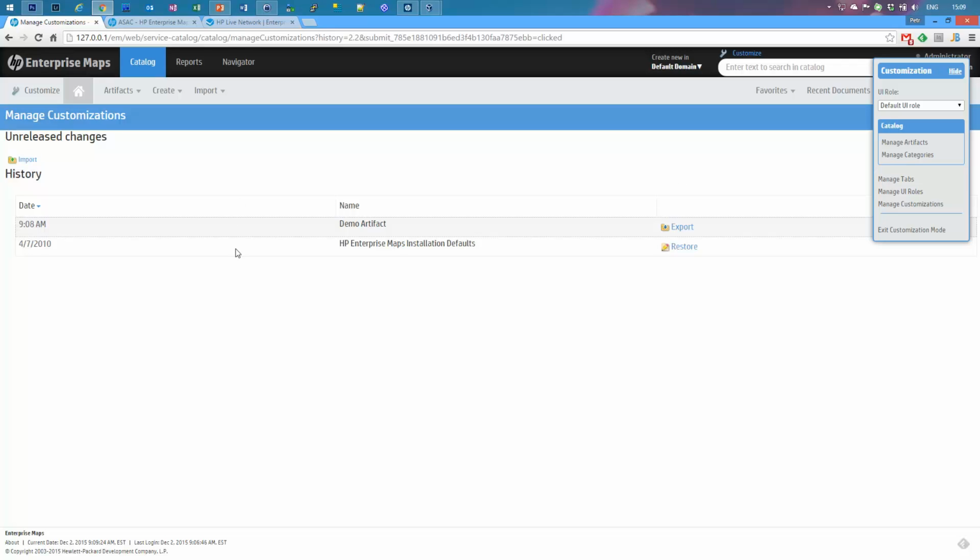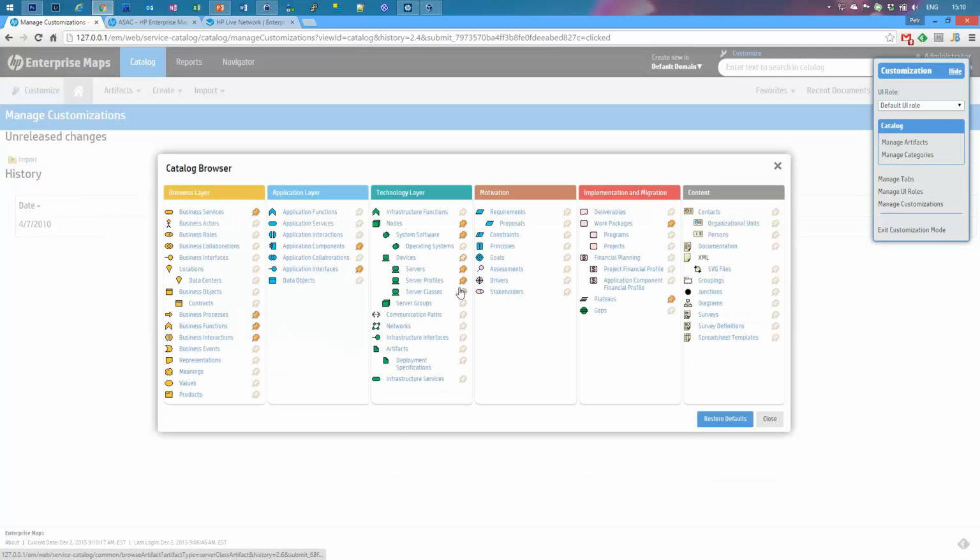What you can do in case you screw something up, you can restore to a certain point. Every time, the customizations are sort of stacked. So you can restore, so it's not a problem. So if I click on restore, I can very easily move the UI to the previous state. So now, show more, there is no longer any demo artifact.